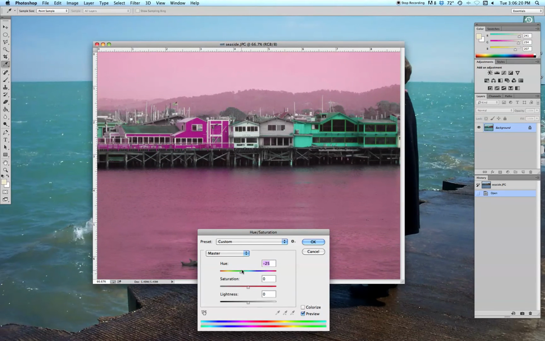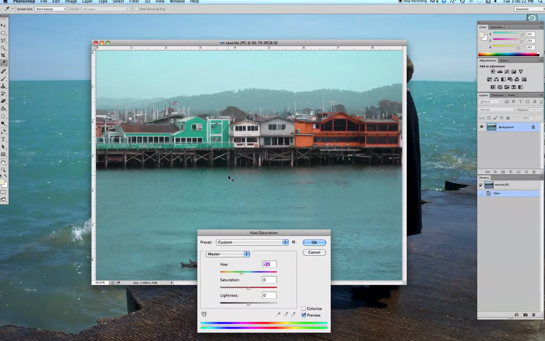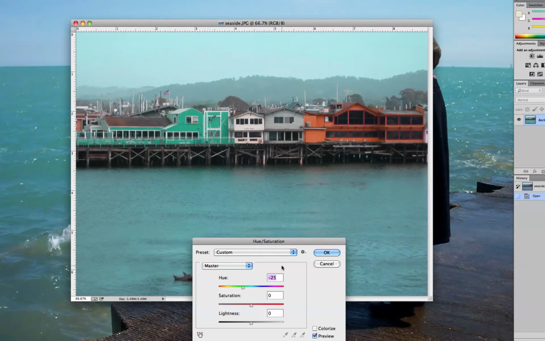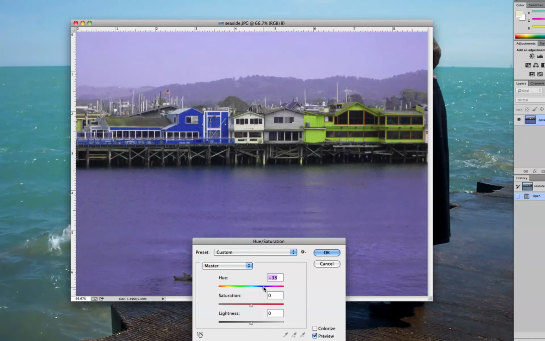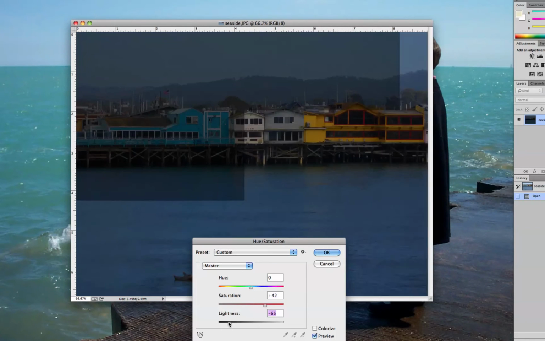Another thing too, though, if we were to isolate, say, this green building, well, it's green now, it used to be blue. If we were to carefully isolate all of this blue stuff, we could change the color of just that part of the picture while leaving the rest of it alone, and really create a pretty cool effect there. Now, the neat thing here is we can also apply all of these things together.